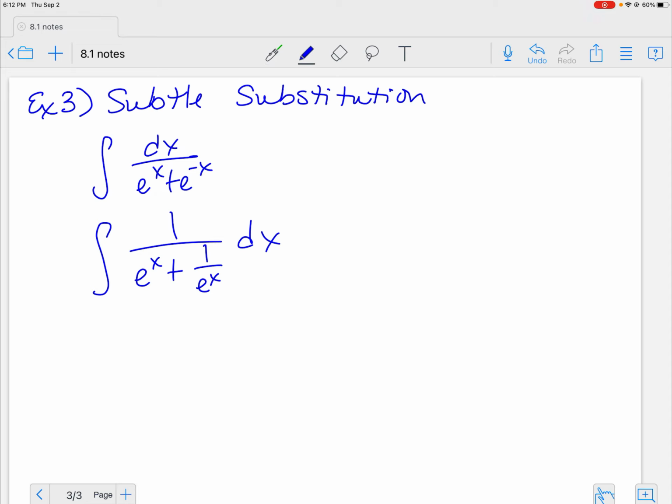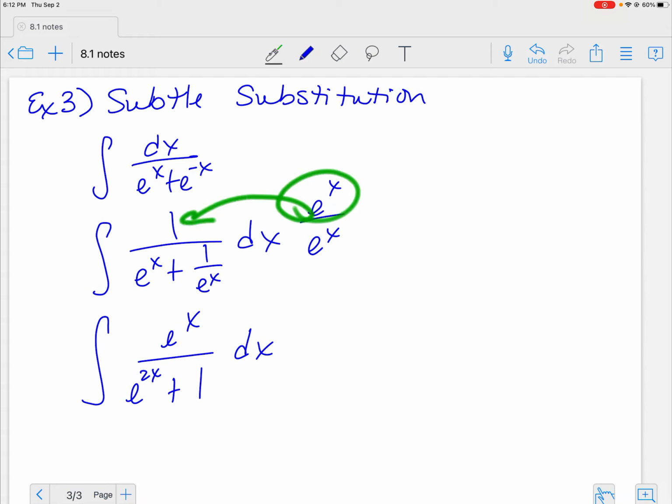But with a complex fraction, I'm going to multiply everything through by this e to the x. So now I end up with e to the x over e to the 2x because, like bases, you add the exponents. Plus, and then that cancels out. I just have a 1. Do you see what happens? E to the x times 1. E to the x times e to the x. There's my 2x. This e to the x on top cancels out that on the bottom, and I'm just left with a 1.